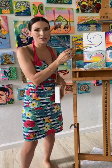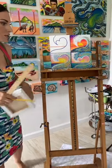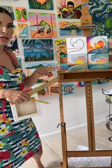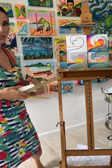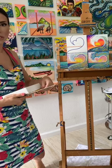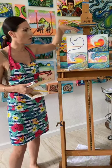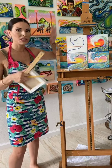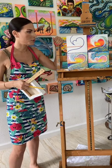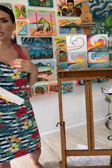So just get your pencils, eraser, and ruler out. You also want a water cup, your paint brushes, a napkin for your paint brushes, and a good size eraser if you tend to make a lot of mistakes. The outline's really simple, as you can tell. I posted it on my Instagram story feed too, just to show you. Our main focus is going to be the painting part. So we are going to get started in a minute.